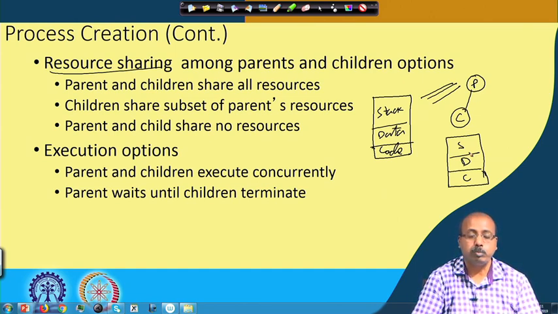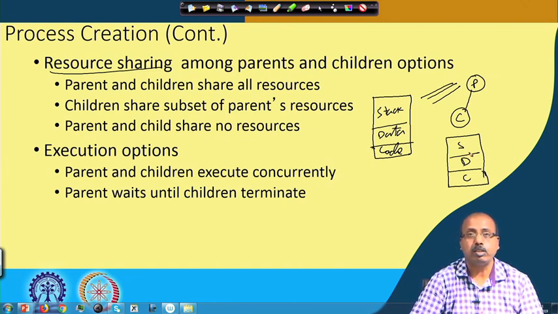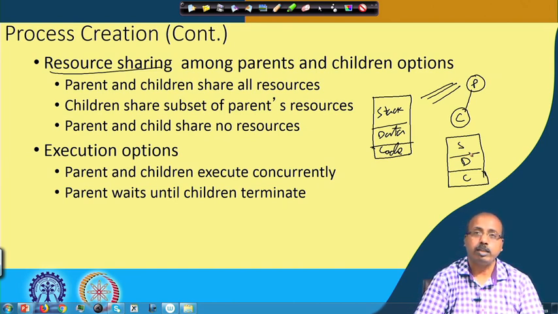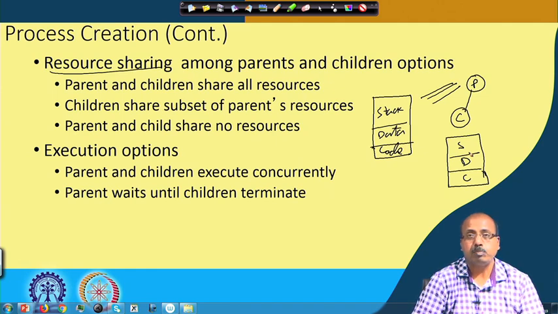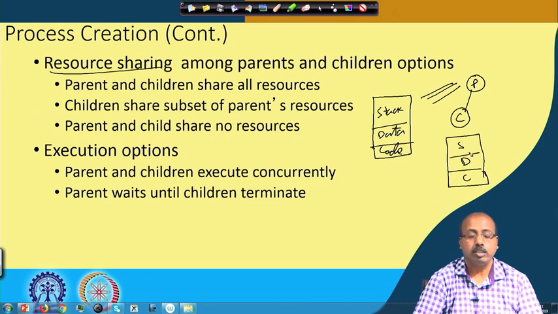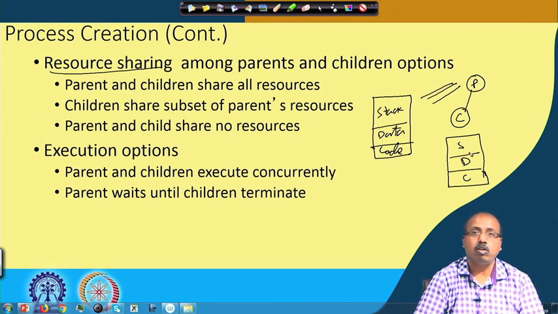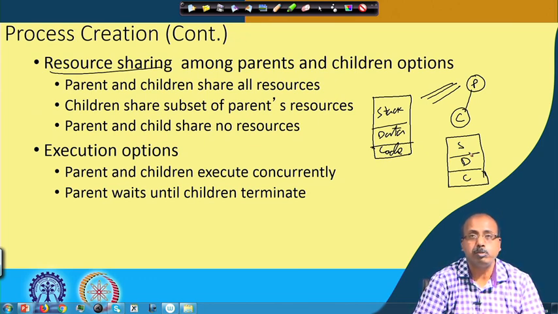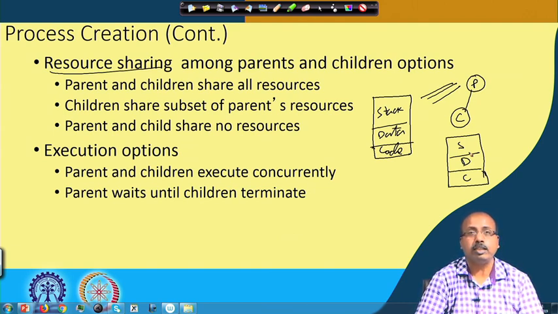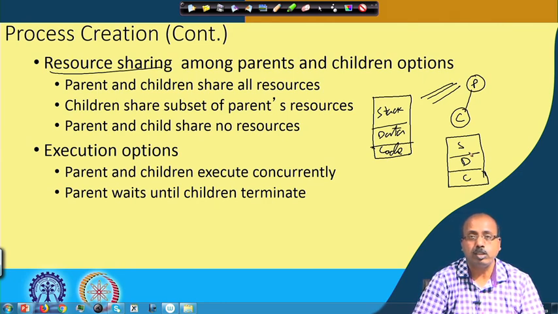If you have a uniprocessor system, then the scheduler will pick up any of them and that process will continue. If you have a multiprocessor system, then maybe the parent and child are put onto two different processors and they run simultaneously. But when we say that they are executing concurrently, we do not distinguish the order in which the parent and child processes are executed. Whether parent before child, or child before parent, or an intermix of the two, or totally parallel, there can be many options.